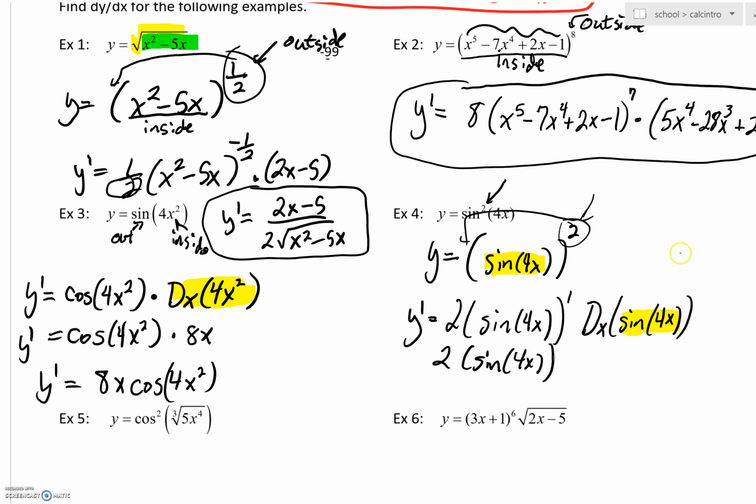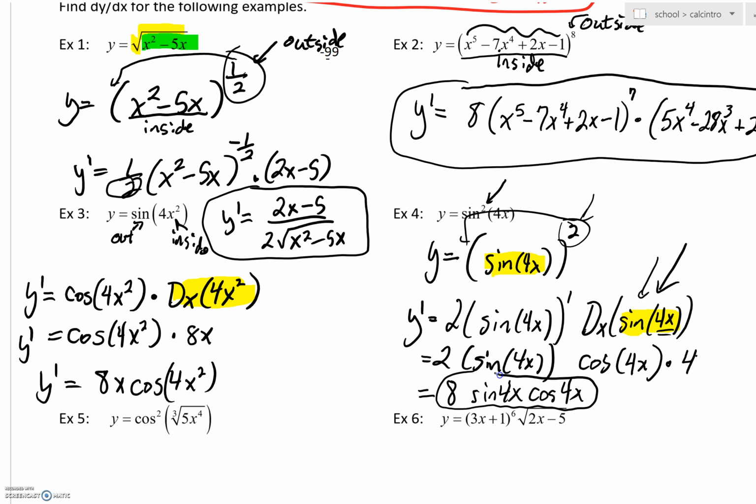So we got to think about this. Just pay attention right here. What's the derivative of the sine of 4x? You'd say, I got to take the derivative of the outside, right? Multiplied to the derivative of the inside, which is a 4. You see how that gets a little tricky? Well, how do you finish it up? You got a 4, you got a 2. That multiplies to an 8. Then you'd have the sine of 4x right here. Here you've got the cosine of 4x. And then you're done. Okay, we doing okay? All right.